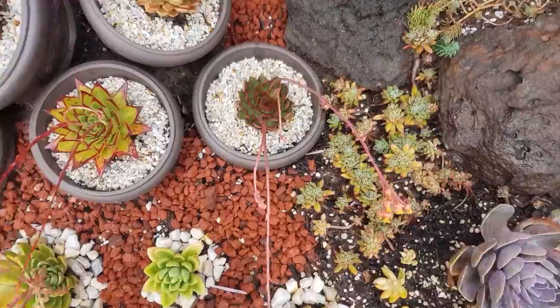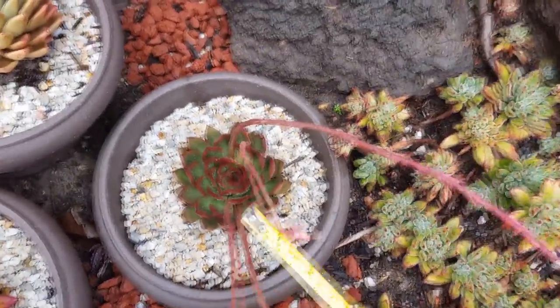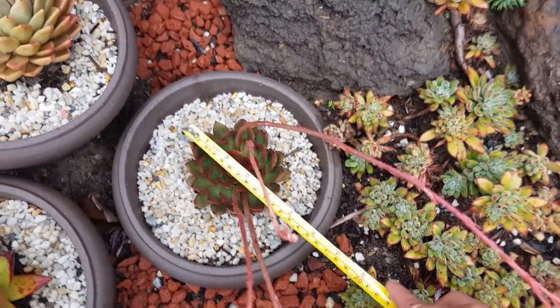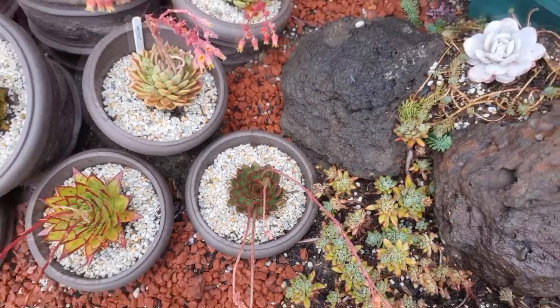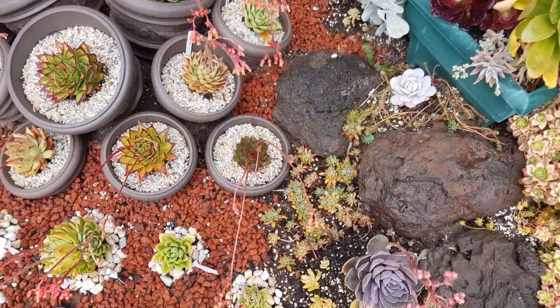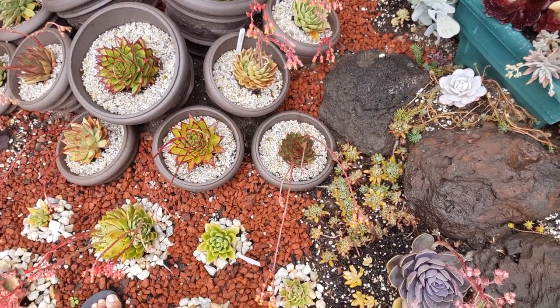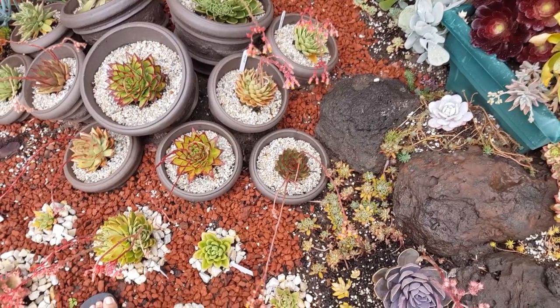This is the other Benimusume I have which I purchased sometime in autumn, and from the looks of things it's only 10 centimeters or about 4 inches wide. I'm tempted to transfer the two but I think I'll just leave this one here because it already looks settled — I don't want to further stress it.